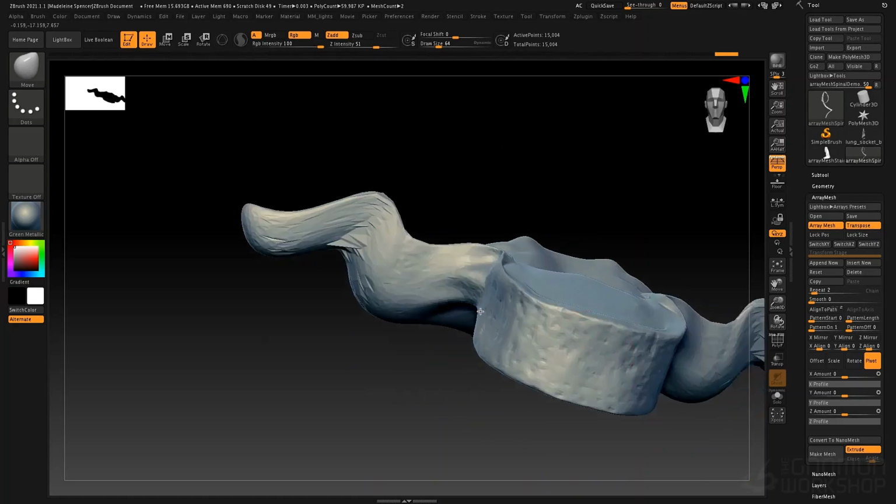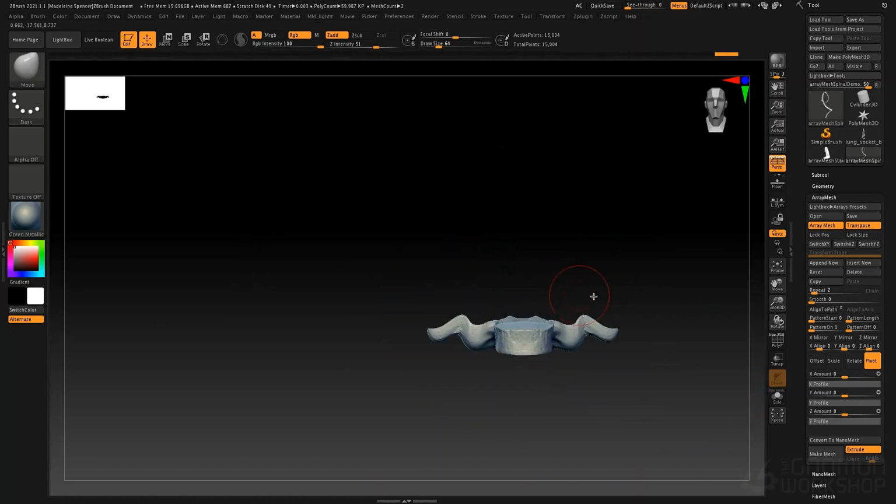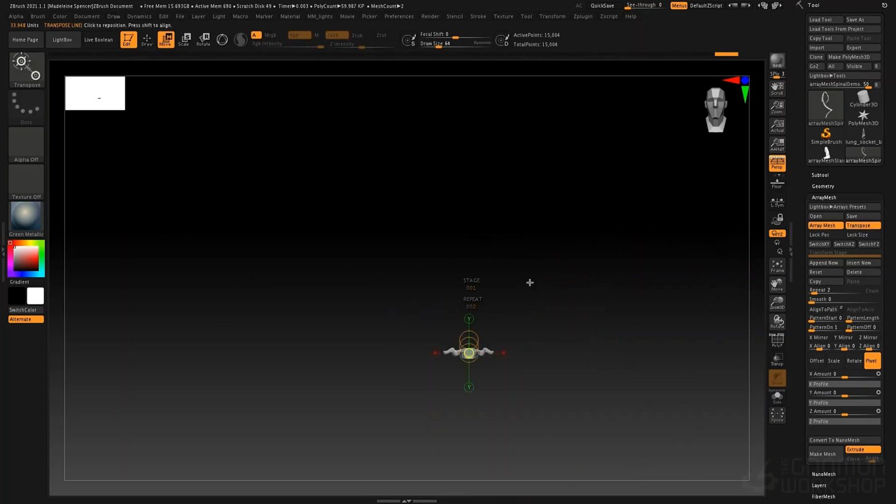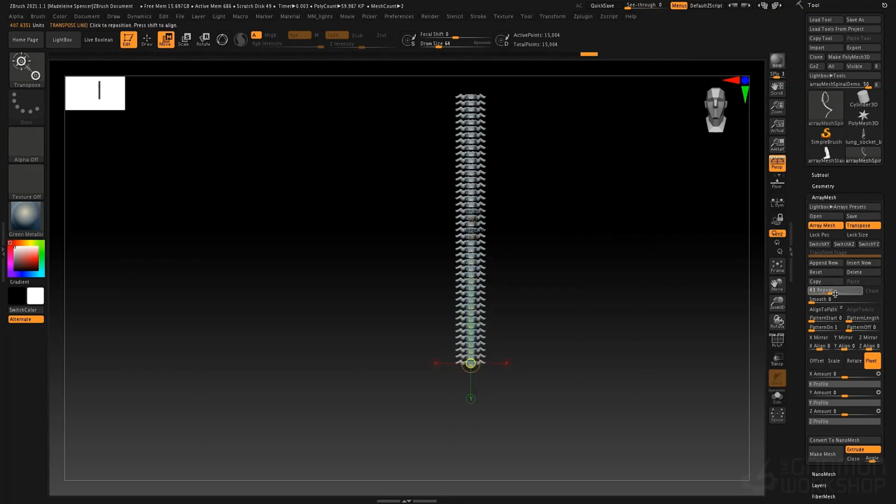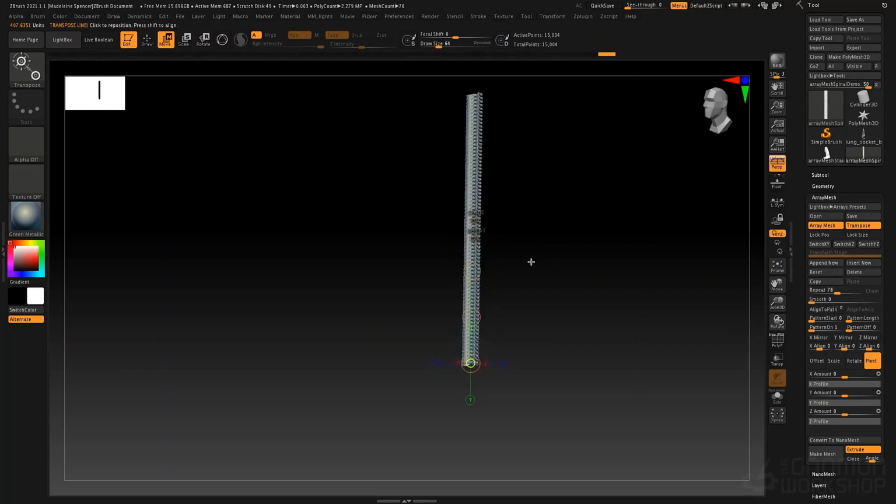And here we go. So if I wanted to create a new instance array of this, I would turn on transpose. Let's go up the y-axis, press W for move, move this up. Let's go ahead and just push this up pretty far. Increase my repeats. Now this is stage 1, and there are my repeats going along that instance chain.